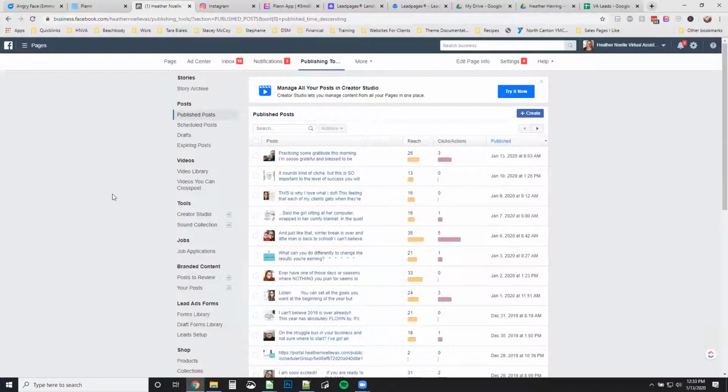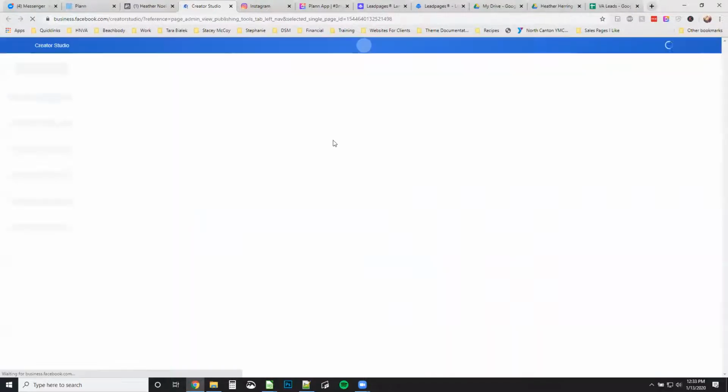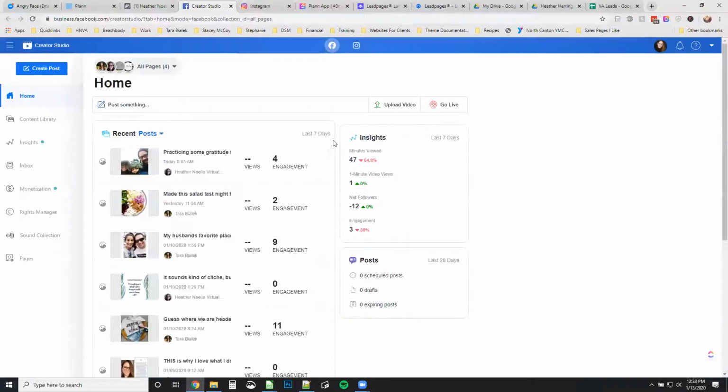All right, so once you come to Publishing Tools, ignore everything here for now. You're going to go onto the left side of the screen under Tools where it says Creator Studio and click that. So this is where you can get some insights. Like I said, this was meant for analyzing video and content media, but it's still a little helpful for posts because it shows your engagement. There are two tabs at the top, one with a Facebook icon and one with an Instagram icon that you can go through.